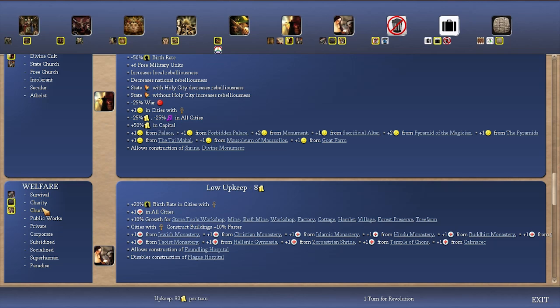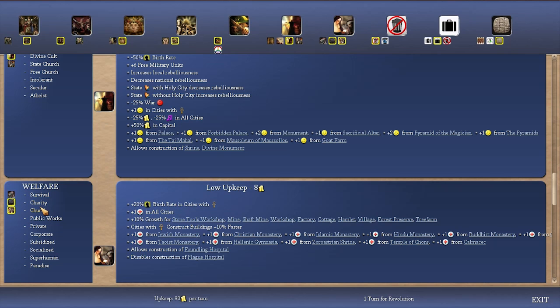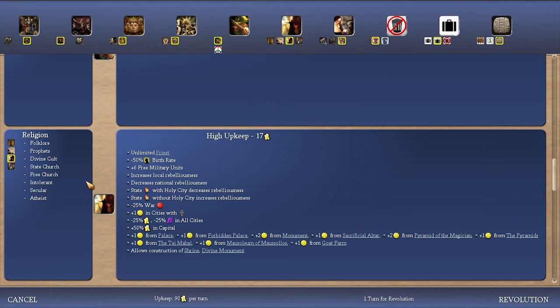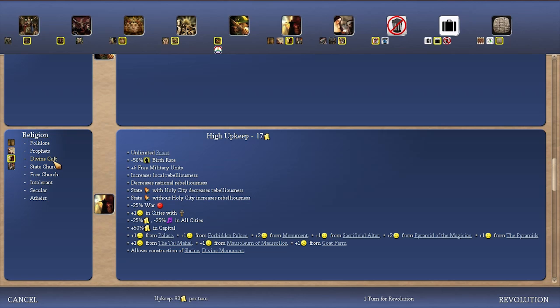Greatly increased great person birth rate, which is nice. Faster building construction, some bonus health. Presumably, maybe that'll balance out, I'm not sure. Let's just build a foundling hospital. Okay, that sounds pretty good.